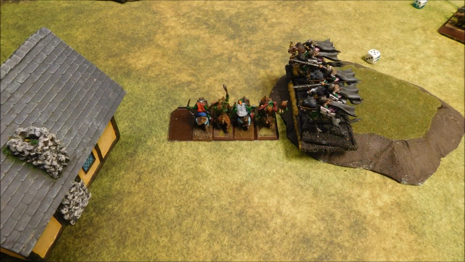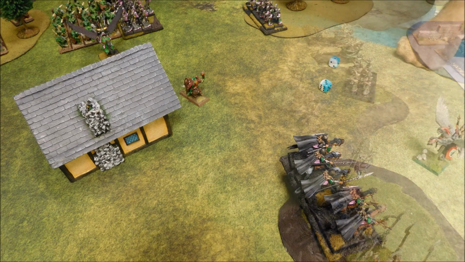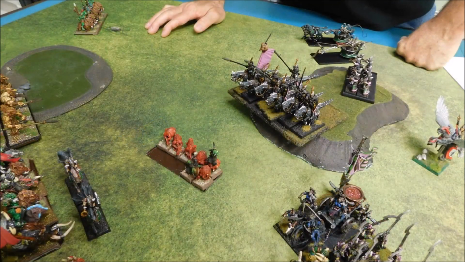Over here, the guys charge me in the flank and only kill 1, which is really good. Of course, I kill none. That's how you flee. I roll, I flee and lose 3 into the building. Splattered in the building. Yep, 3 of 4. So there he goes. He elected not to pursue me because he didn't think it was worth his time.